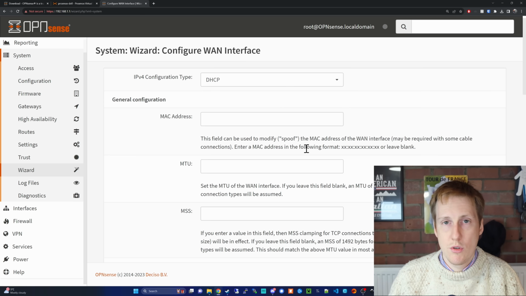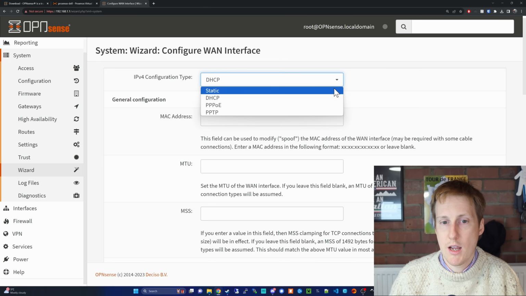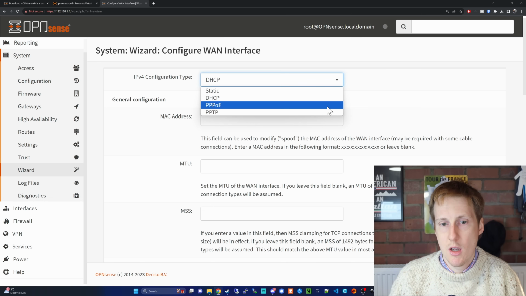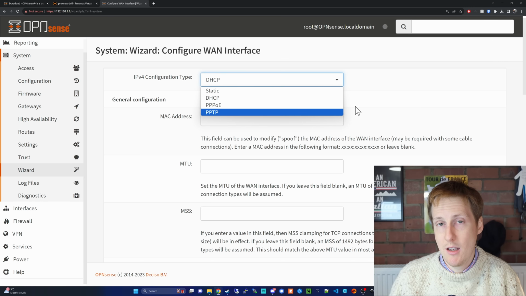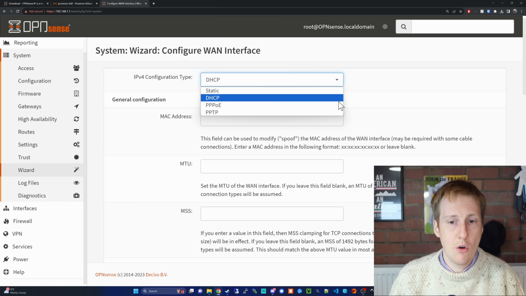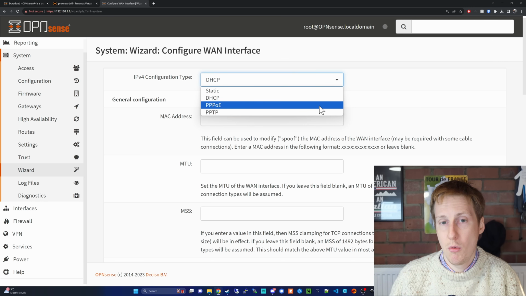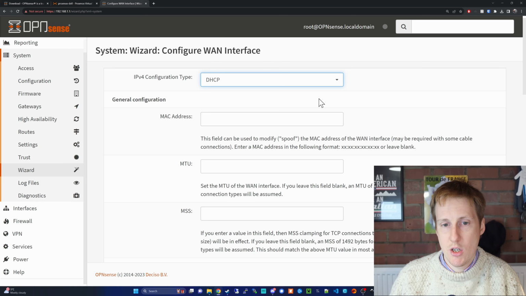Next, it's going to ask you to configure the WAN port. Now, the WAN port is your internet port, and typically you're going to be given a DHCP lease, so it should automatically pick up your IP address. However, different modes are supported, so static if you've got a static IP address, PPPoE, PPTP, etc. And you'll need login credentials, certainly for PPPoE. I'm just going to leave it as DHCP because mine's designed to pick it up automatically from the ISP.